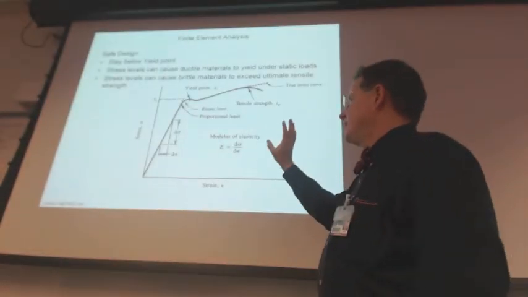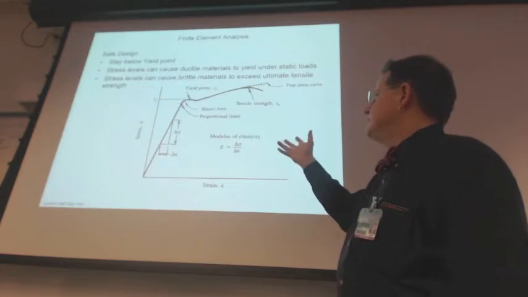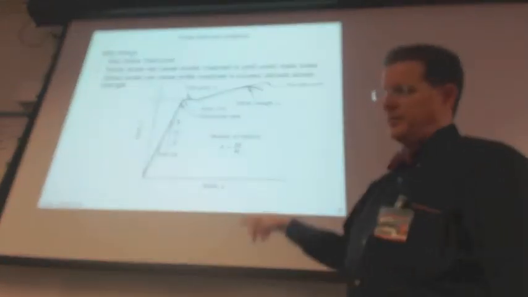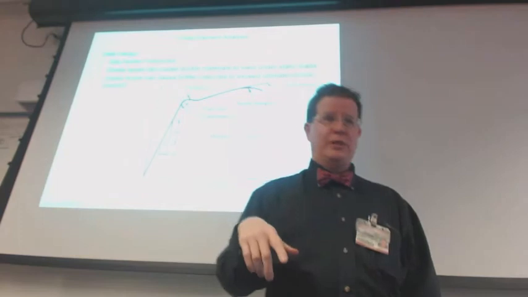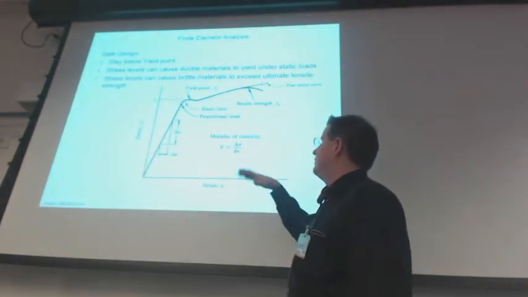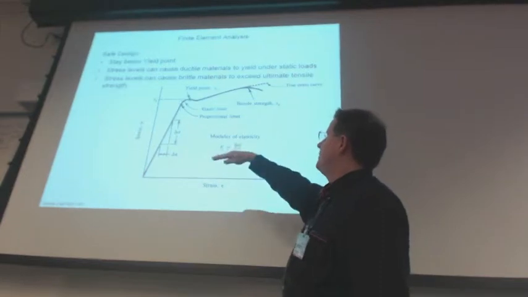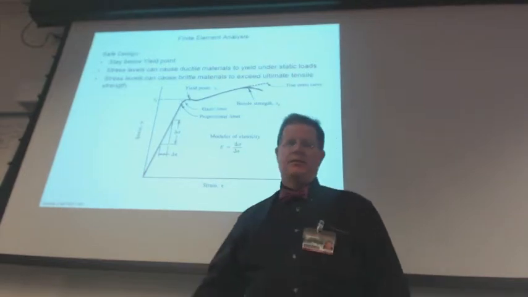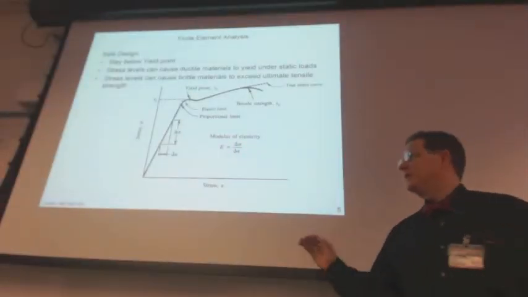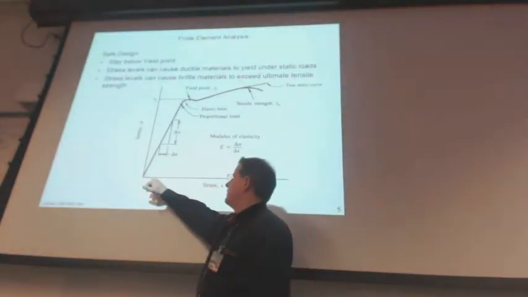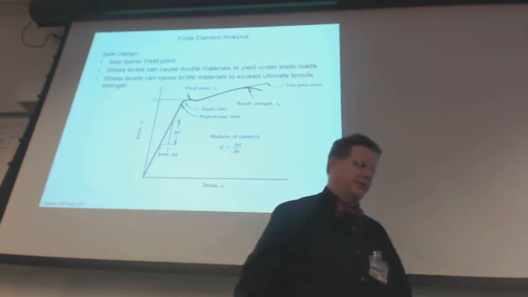So this curve is generated using carbon steel, but in a lab situation that you're not really ever going to see in the real world. Typically, you're going to get to the proportional limit, then it's going to go plastic, and then it'll fail, basically. But anyway, for all our design work, we want to stay on this linear portion of the curve to make sure that we're not going plastic and failing our part.